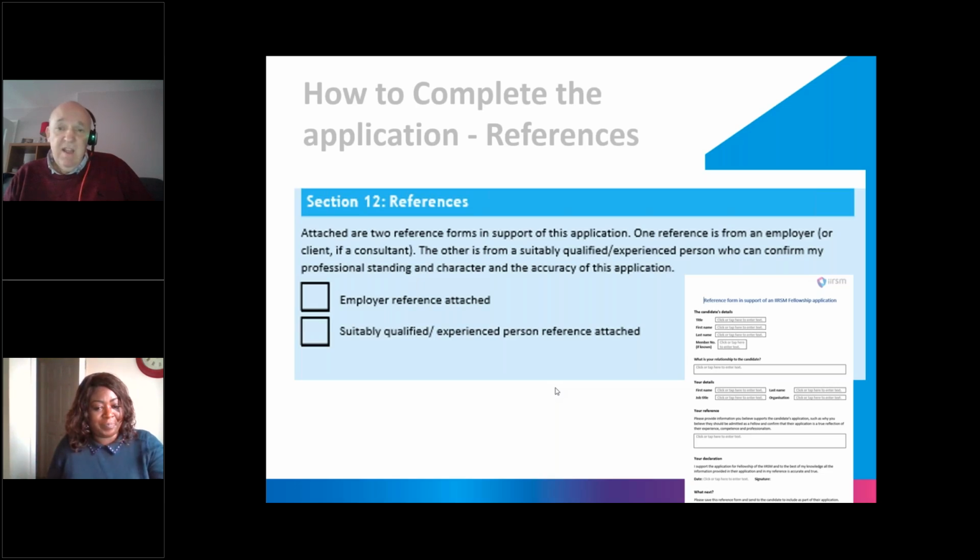No, my friend, other than that, it's important if you can to get somebody who knows you, who can validate your work. It is an important part, obviously, because professional integrity is important. And when it comes to the references, it asks for specific elements, like good character, whether you're actually worthy of the status. And I think this is again part of the feel-good factor.